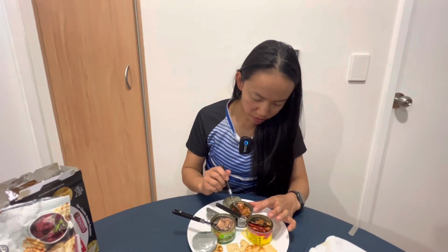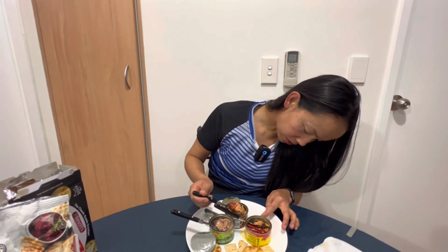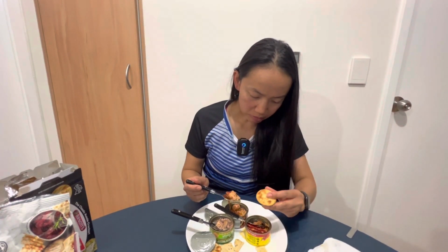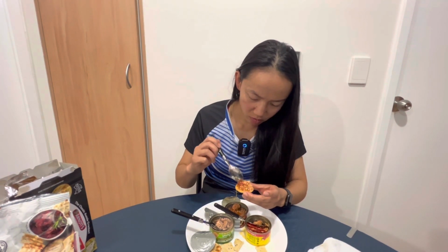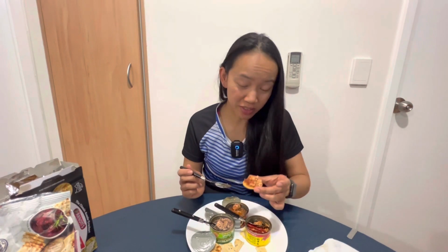It's on with tomato on it. And then a bit of green something. What's the green? I don't know. I prefer the texture of the yellowfin tunas to the skipjack tuna of the first one. So the deli style tuna and the Sirena one are both yellowfin tunas. This one is tomato. Ew.